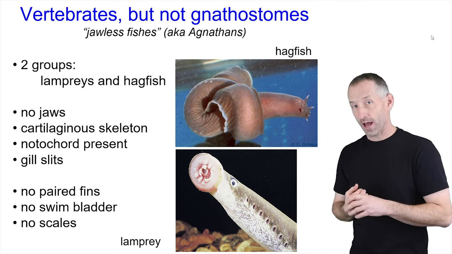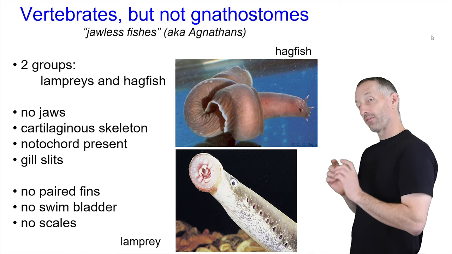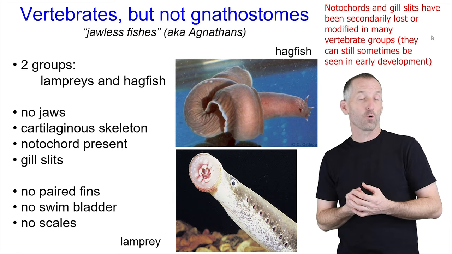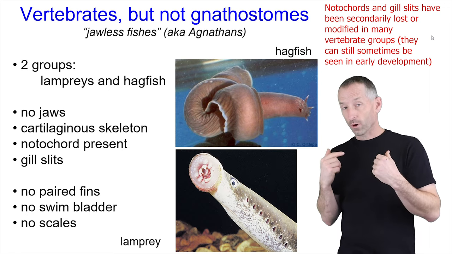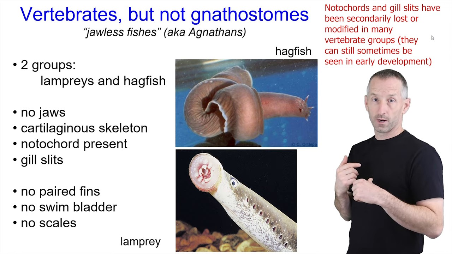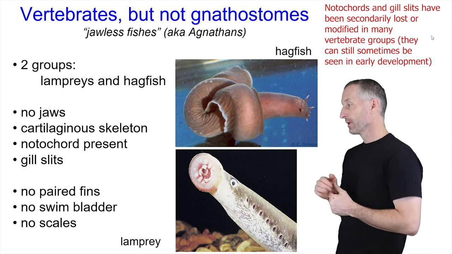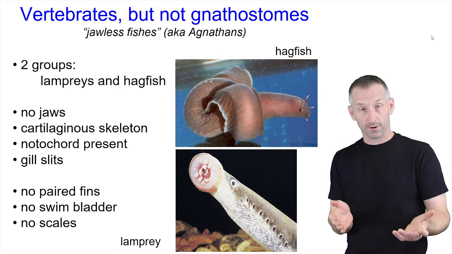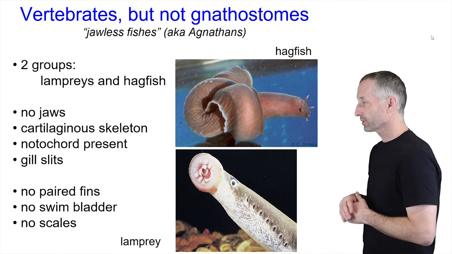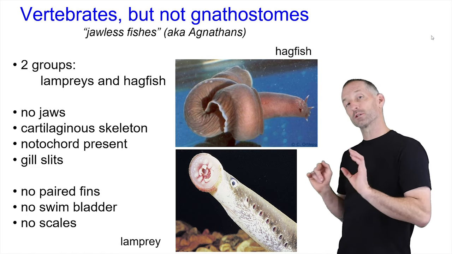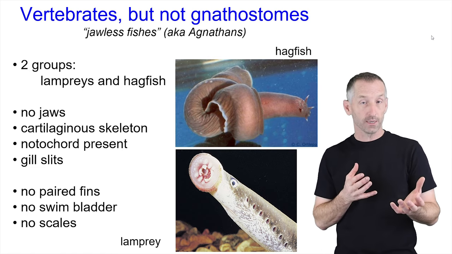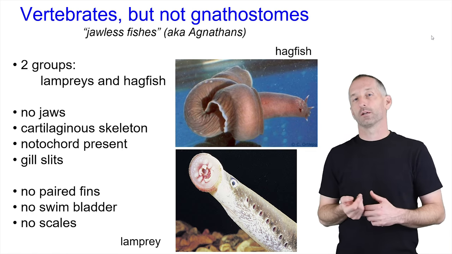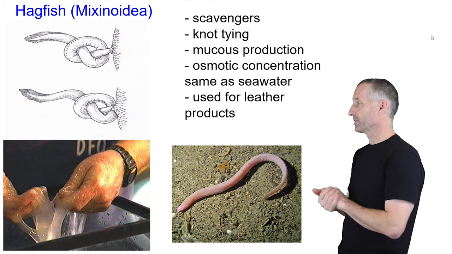Their skeleton is cartilaginous, not made of bone. Now, they do have that notochord that is shared by all the chordates, of course, but they're retaining it in the adult form. And they also have the gill slits, of course, because they are chordates, which all have the pharyngeal gill slits. They do not have paired fins. Paired fins is going to be a feature that evolves later on in the evolutionary tree on a different branch. And they do not have a swim bladder, which is something I'll talk about that is used for buoyancy in a lot of fishes. And they do not have scales, which of course is something that we often commonly associate with fish. Okay, so let's talk about each of these things.